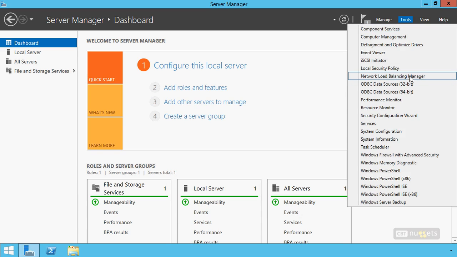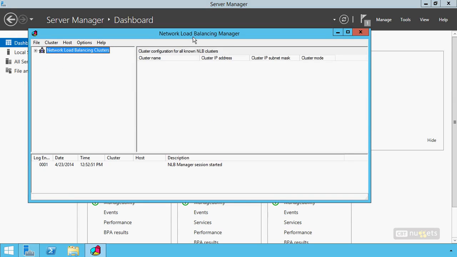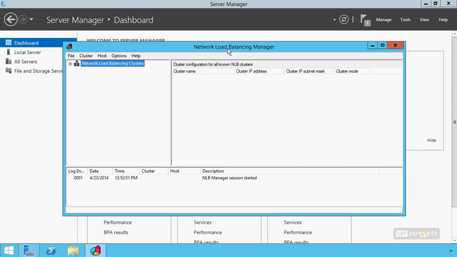Once it's installed, you'll find the Network Load Balancing Manager tool that appears here in your list of tools. This tool is kind of a curious one because as the years have gone on and the iterations to the Windows operating system look and feel, the NLB Manager tool is one of the ones that almost hasn't changed at all from its earliest days. I mean, back in the NT4, Windows 2000, 2003 days, this tool looked pretty much like it does now. So it's kind of humorous how Microsoft has spent some time and effort to update some tools, but this one for some reason just doesn't seem to get any love.